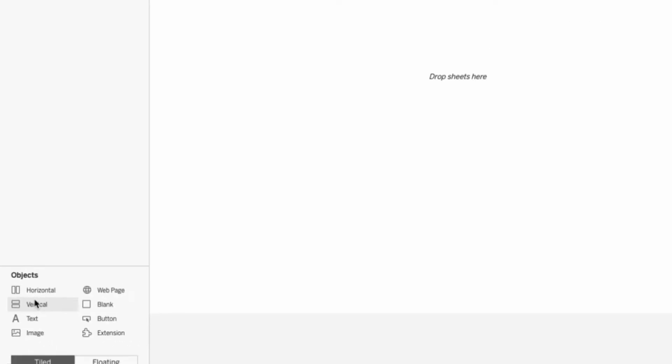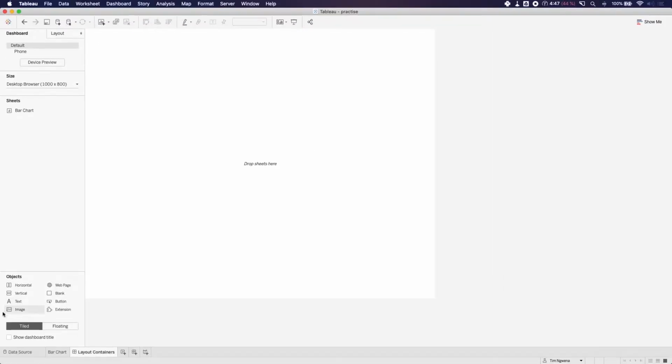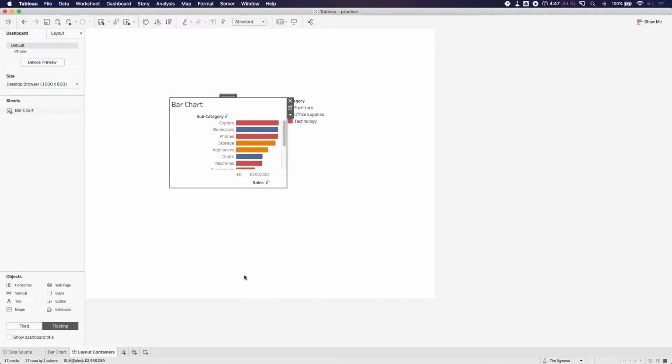And the tiled layout container doesn't actually have an object, apart from the fact that you can see here that in gray, I've got this option selected as tiled. I can toggle floating, but I'm going to keep this tiled. What I want to do is highlight the different behaviors between tiled and floating. So if I switch over to floating and I drag this bar chart, you'll see that I get a square. And this actually allows me to drop the content anywhere on the dashboard. And along with it, I'll get the legend attached to that item.